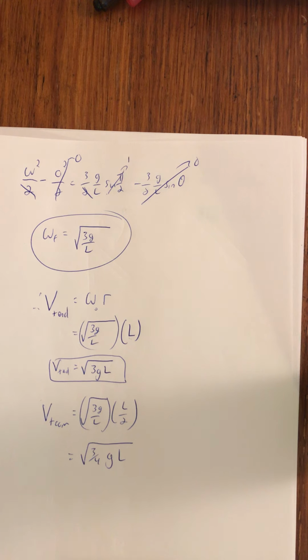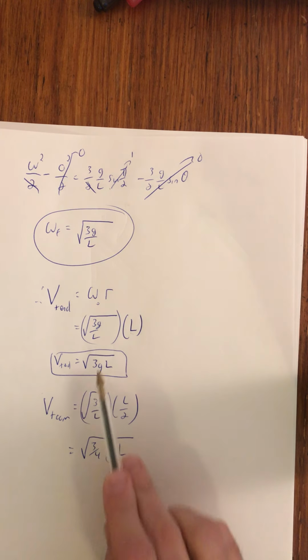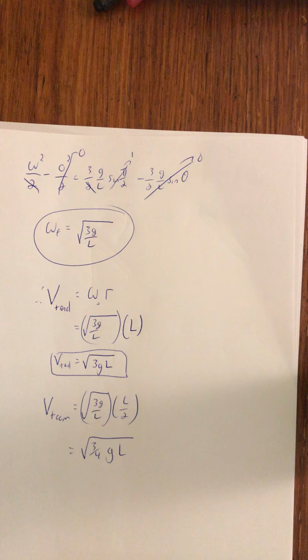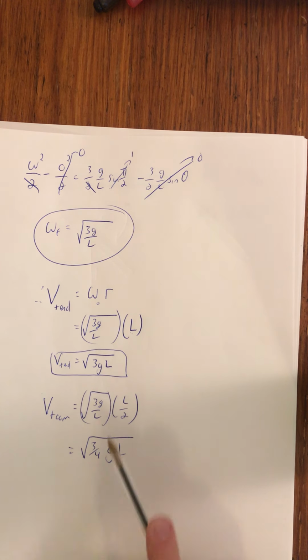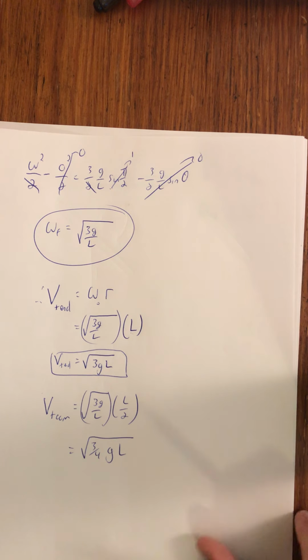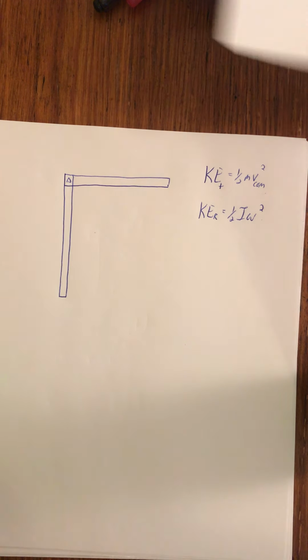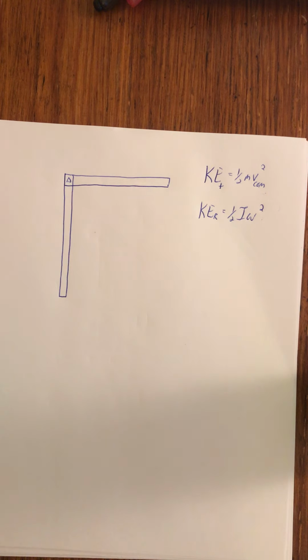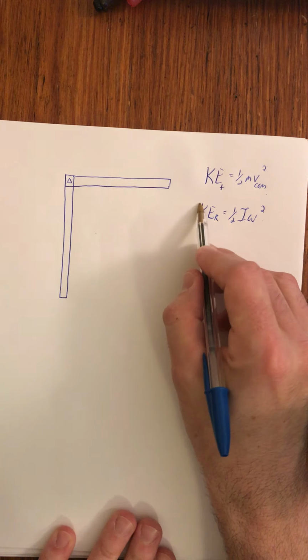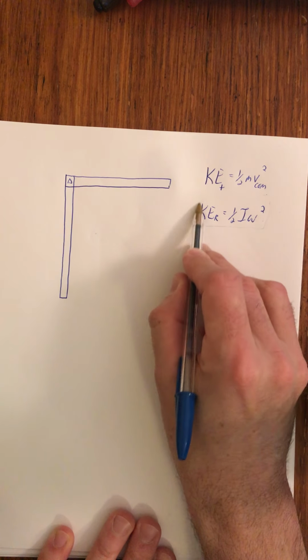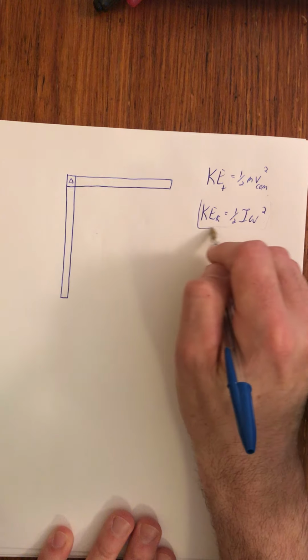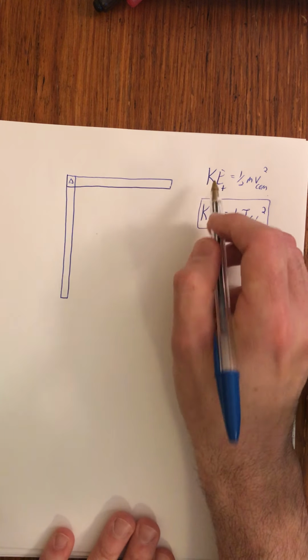at any given point, different points on the body have different tangential speeds. And so to find out the kinetic energy at any point, if you're using that 1/2 mv squared equation, well, which v are you using and for what mass? And so since each little bit of mass is a different distance away and is moving at a different speed at all times, that's not a really good way of doing it. So for a constrained object that is rotating, we're always going to use this kinetic energy term, not that.